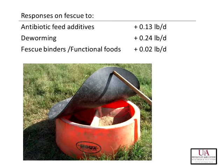But sometimes we can measure a physiological response that doesn't always necessarily transition over into a production response. And so as we look at the cumulative response of these fescue binders, functional foods, of anything that we've really tried to evaluate in research, that has had the lowest level of demonstrated weight gain response. I don't think that's an area we need to give up on in terms of researching, because in terms of consumer adoption of a product, I think something along that functional food category could be a little bit more accepting than maybe a medicated feed additive.